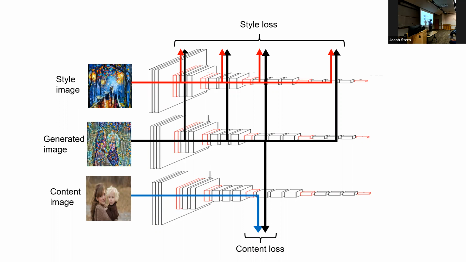Now the question is, how do we prevent the network from learning content of the style, right? If we're taking these very abstract features out of it. And I will leave you with that question as we try to answer as we go throughout this lecture. So how do we prevent the network from learning the content of the style image if we're taking these style features from some of the last layers?